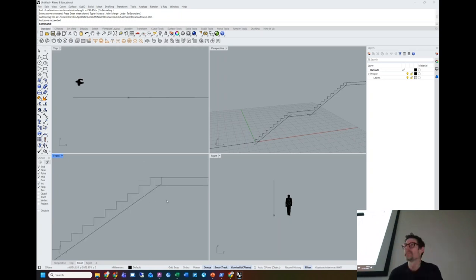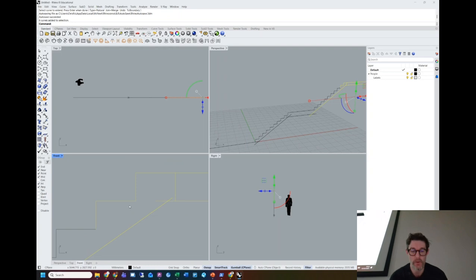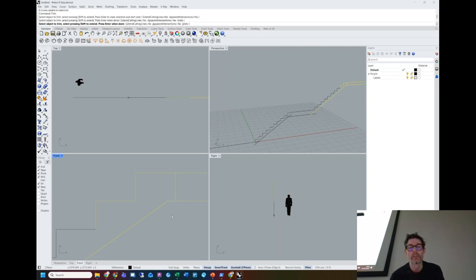Well, the nice thing is the trim command in Rhino works in exactly the same way as the trim command in CAD. So all you need to do is you select a whole load of lines and you type trim and then you start tidying them. So I can take those two lines and I could trim them down, and now I've got lines that exactly meet at the right point with a couple of clicks.